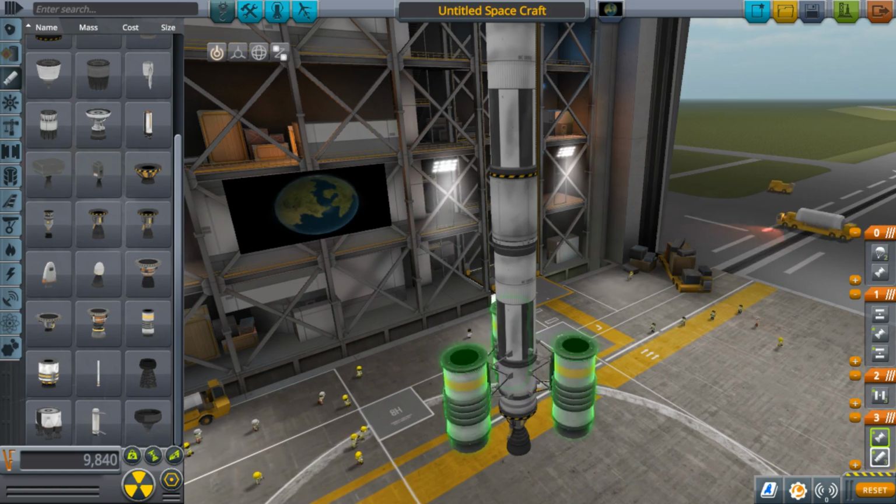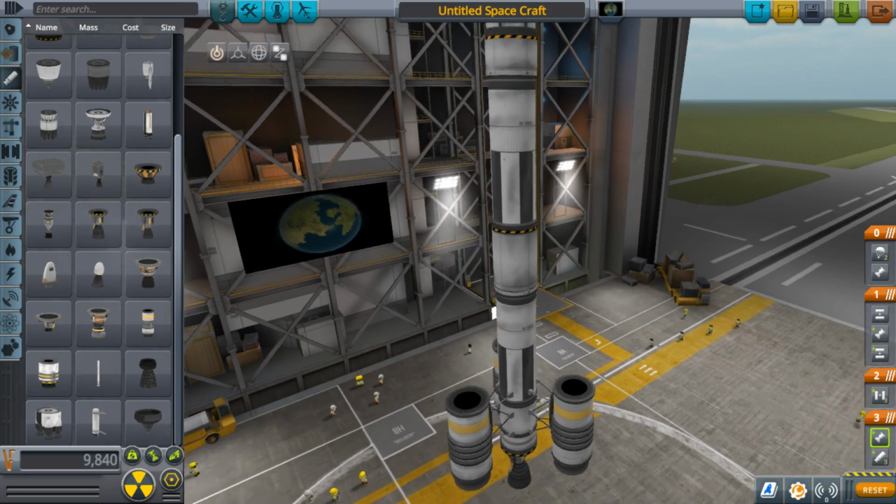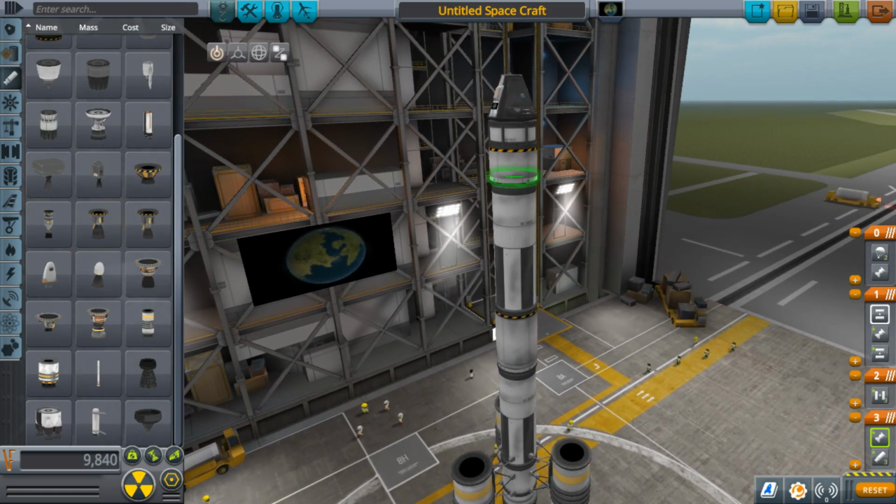So I hit space, these 2 engines come on. Hit space again, these will fall off. Hit space again, and this lower section drops off, and this engine ignites, and this top. We don't want that to happen, so I'm going to add a stage in here, move that up. I want that to come on with that. Alright, and this looks about right, and then our parachute.